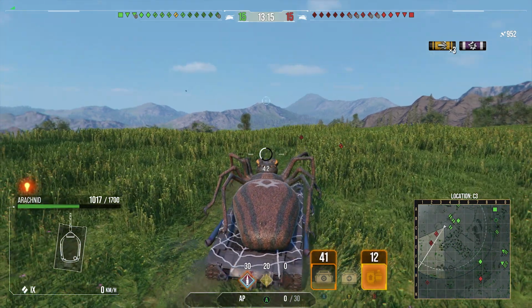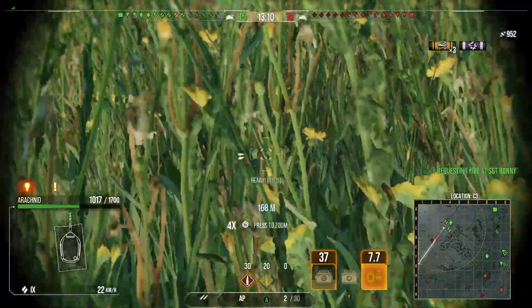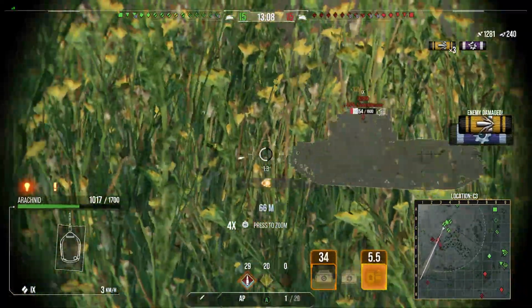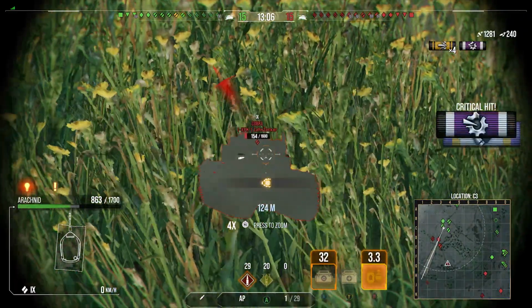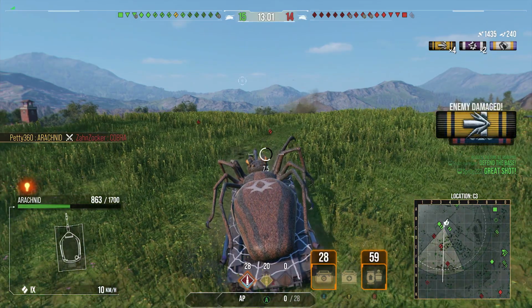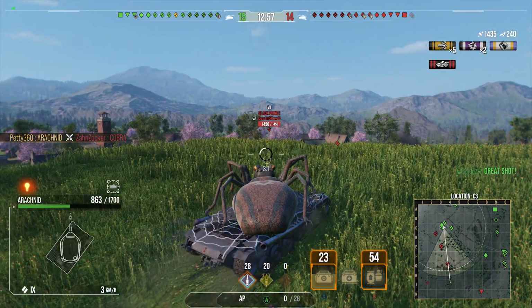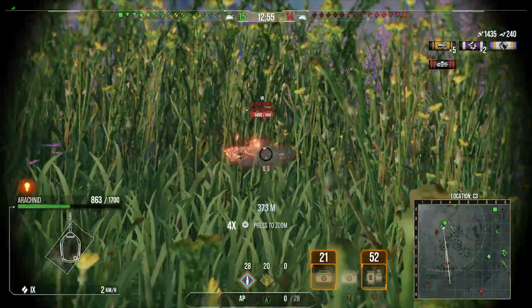So we get 2 shots into the VK4502A there, who is very out in the open, and this Cobra's on the run. I'm like, no, Mr. Cobra, I'm not going to let you get away that easily. And we get 2 shots in to shut down the Cobra. Unfortunately, we took a hit or 2 there, but it is what it is. We managed to get rid of 1 tier 9 medium tank that is exceptionally deadly.